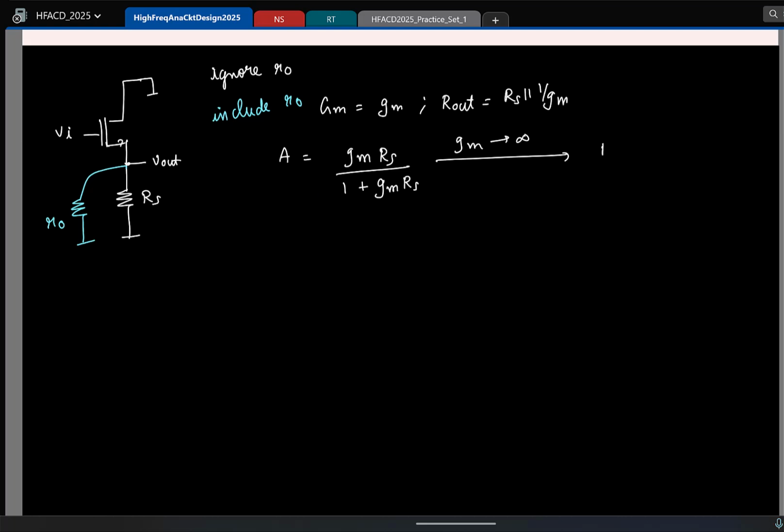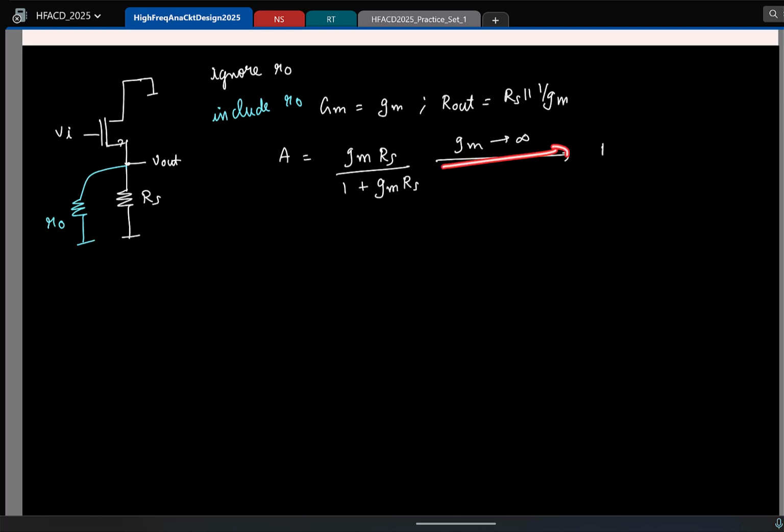Is the dimension correct? Fine. Next is to take some limiting cases, right? So for some value of Rs, do you know what the gain is here? If Rs is infinity, what should have been the gain? 1. That was the case with an ideal current source. If I tend Rs to infinity, what do you get? So at least some sanity checks are passed. Now you try to make more sense of it. Now I see that if I tend Gm to infinity, it's 1. At least in the earlier case when Rs tends to infinity, we knew it was 1 because we already understood it.